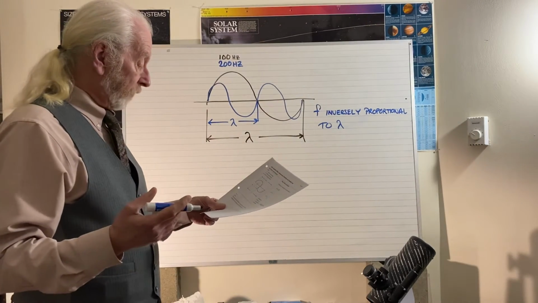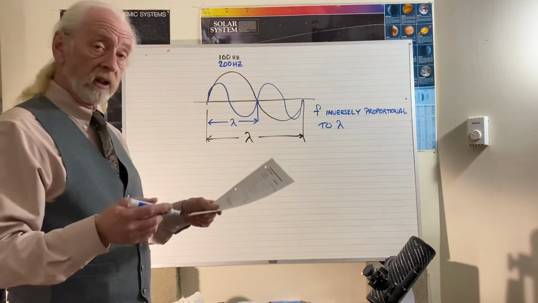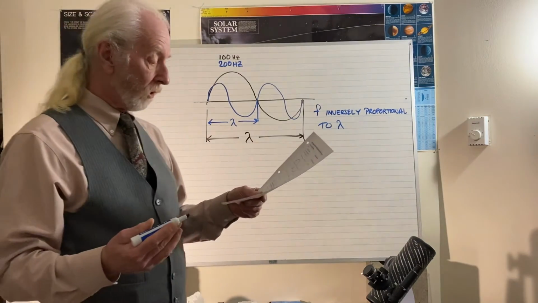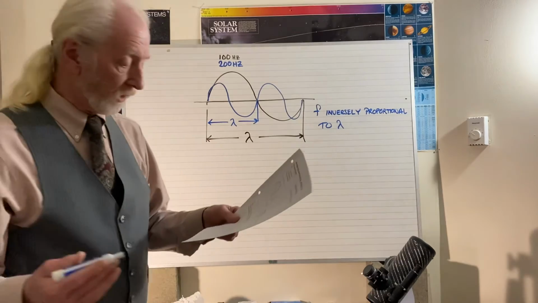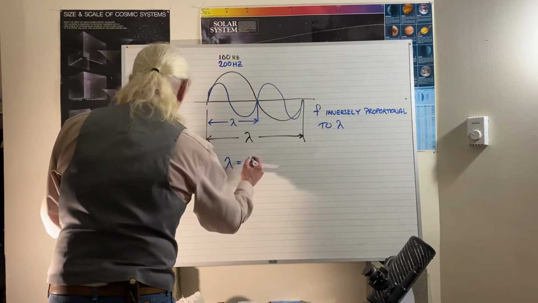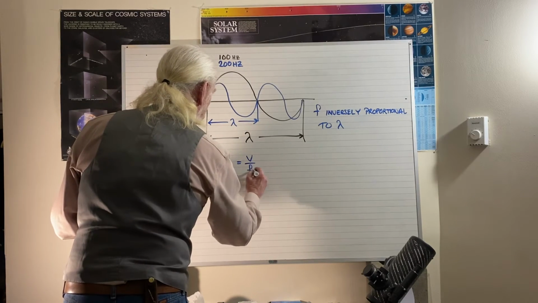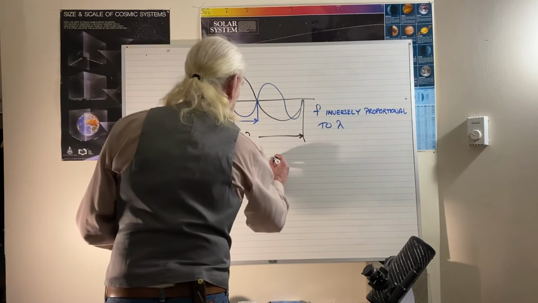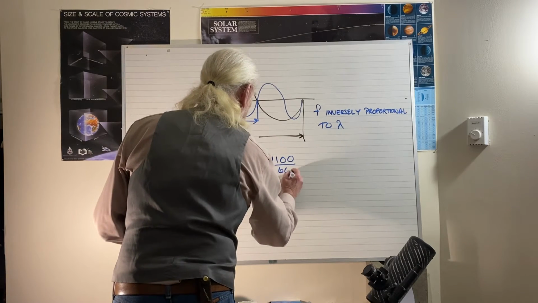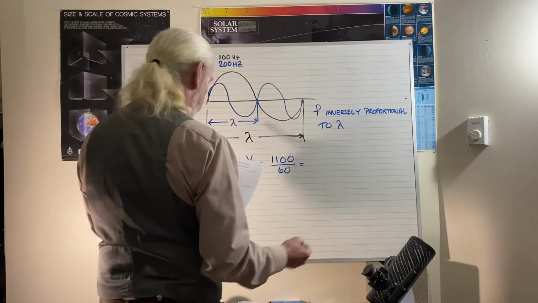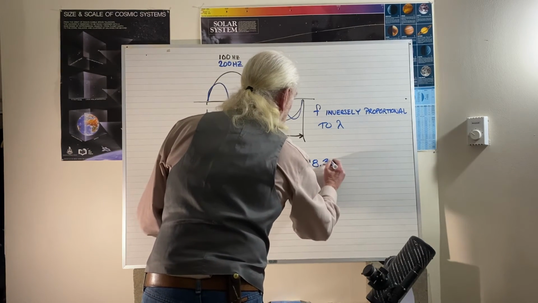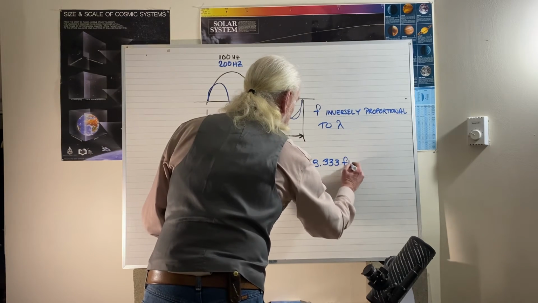So just to give an example, the speed of sound, Mach 1, at sea level is approximately 1,100 feet per second. So what would be the wavelength of a 60 hertz tone? That's a low B-flat tone. So what we would do is wavelength equals the velocity of the wave divided by the frequency, which in this case is 1,100 over the frequency, 60, which comes out to, if you punch it out on your calculator, 18.333 feet.